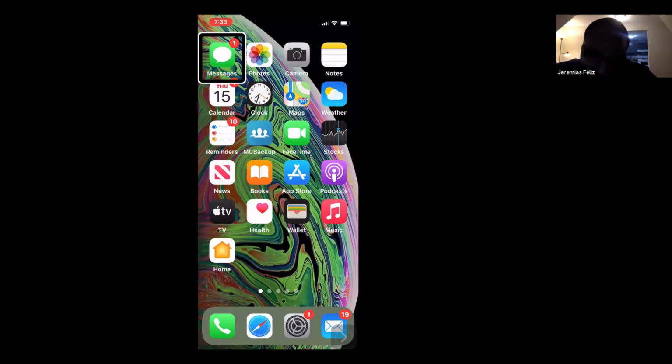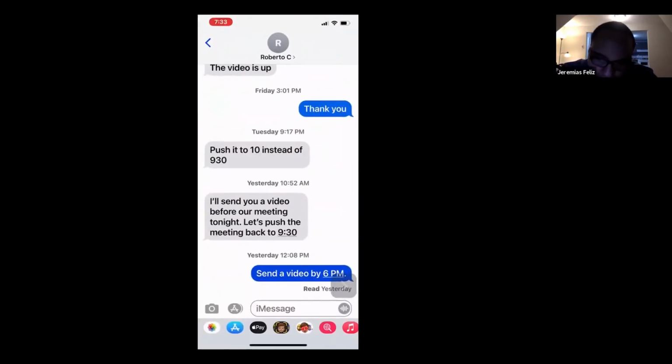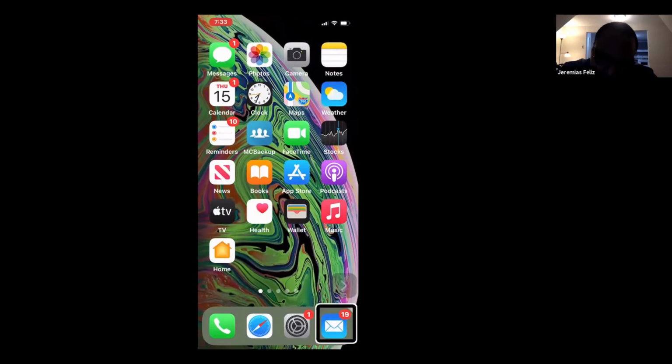Okay, so I'm going to go back here. Those are the commands for one finger. So pretty straightforward, right? Now we sort of get it. Now, let's say I want to read something. I go down here. Messages. Back button. Messages. Dock. Mail. 19 unread emails. Double tap to open.